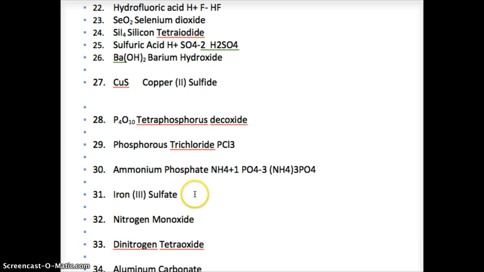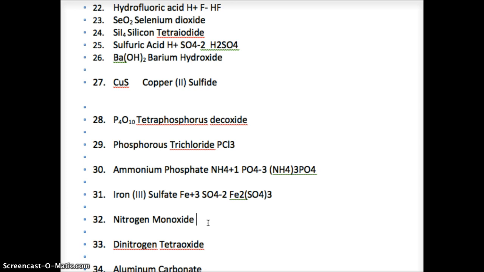Okay. All right, almost done here, guys. Iron 3 sulfate. So you see the Roman numeral that's telling you iron's giving 3. Sulfate is SO4, he's a negative 2. So the closest way these guys can combine is 6. So to get to 6 electrons, iron is going to have 2 of them, giving 3. And SO4, you're going to need 3 of that whole thing. So 2 times 3 is 6, positive 6 giving. 3 times negative 2 is negative 6 taking. And so we're balanced. Fe2(SO4)3.